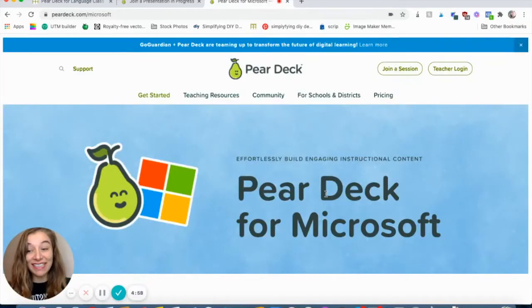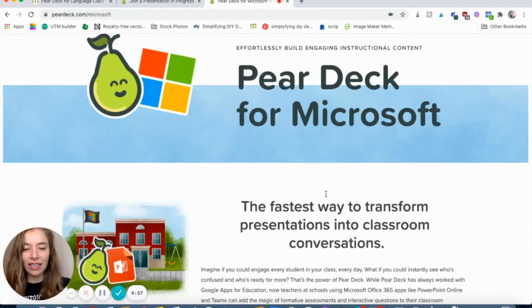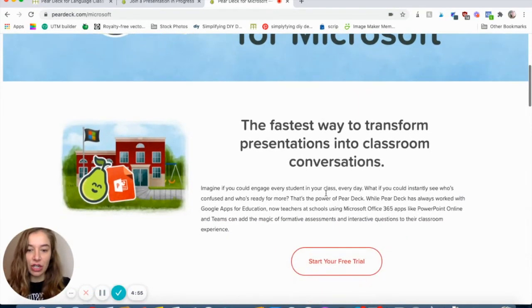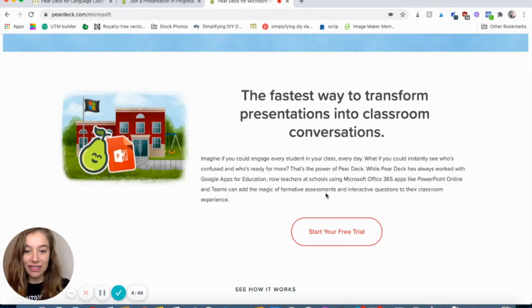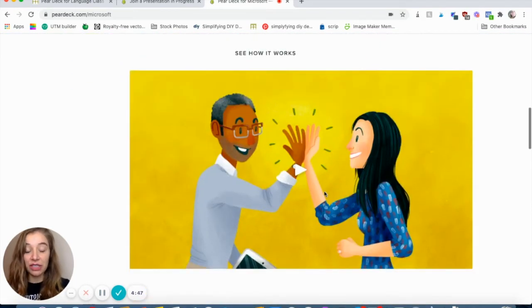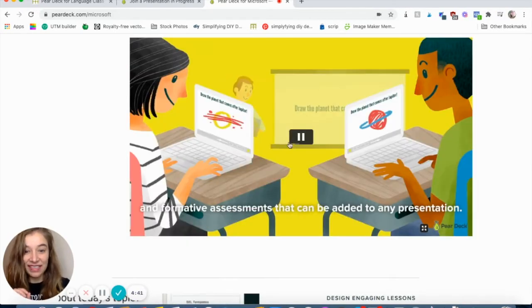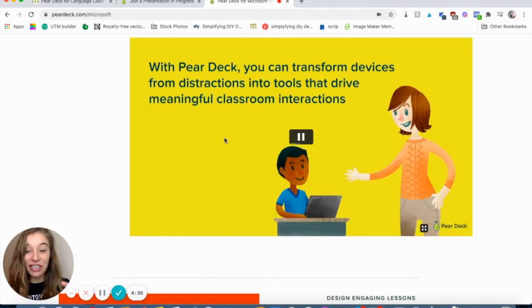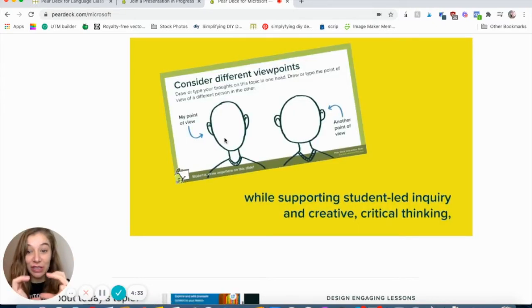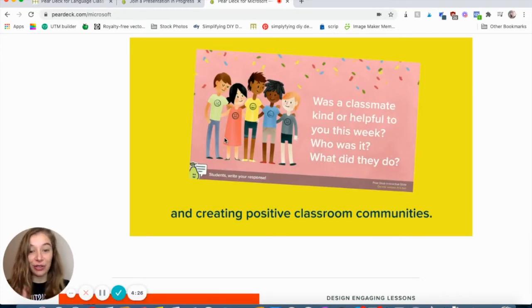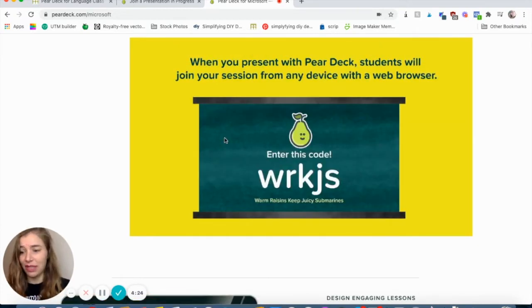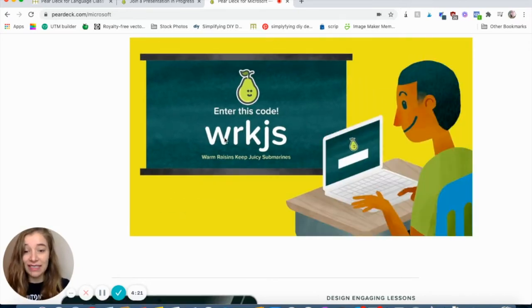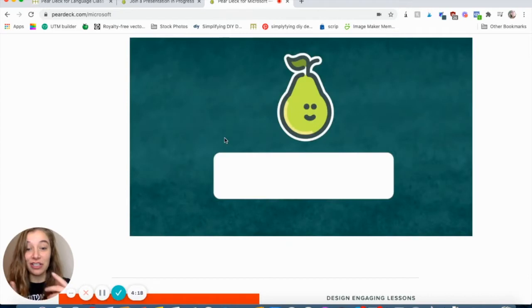So Pear Deck is a tool from Microsoft that essentially allows your students to move through a presentation along with you and complete interactive tasks as you go. I'm just scrolling over their homepage and I'll give you a quick demo of how it works from them. I skipped ahead a little bit, but you can see the teacher is projecting something here and the students are interacting there. Essentially, what you have on your screen, the students will have something related to it to participate in your lesson and do learning checks in and along the way. And these can be social emotional, they can be content based. It's really one of those things where your imagination is what limits this tool.